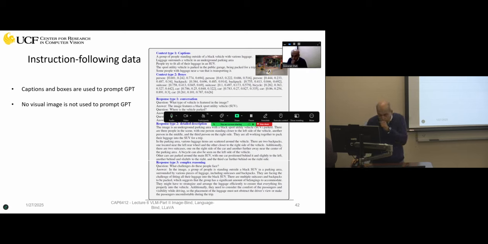So it's talking about multiple suitcases, backpacks and so on, which suggests that the group has a significant amount of belongings to accommodate. They might have to strategize and arrange the luggage. So this is talking about more detailed, complex reasoning about what you see in the image, which is very interesting. The machine is doing that, right?